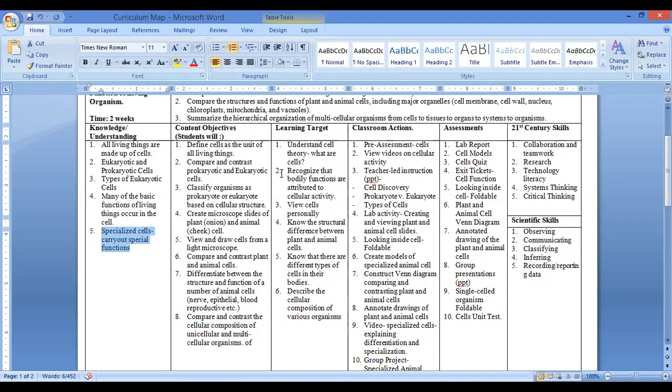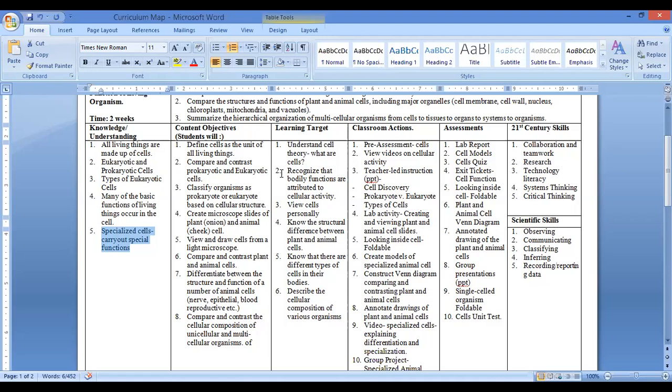Like I said, one of the learning targets, and this one is rather personal for me, is just viewing the cells beneath the microscope, because I think it's a really enriching experience. And I can remember back when I was a student in high school, and I had the opportunity to create my own slides and view them beneath the microscope, and I thought it was just really enriching. So, really important for me in this curriculum map and ensuring that we do get our students prepared for the next level, and also, more importantly, mastering the standard.